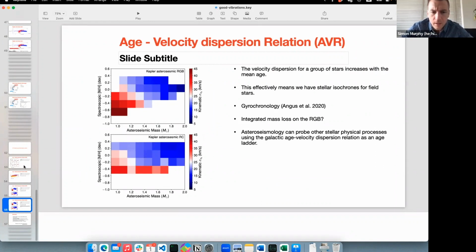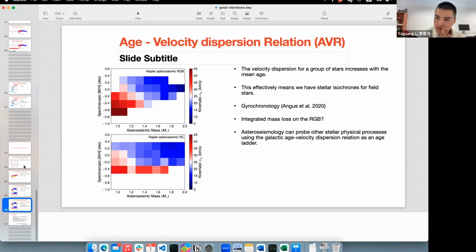Yes. And I guess the maximum age difference or fractional age difference between the two is about 10%, right? Like stars spend about 10% of their main sequence lives, that equivalent amount of time, then burning helium in the core in the red clump, right? So is the shift that you see compatible with just a 10% difference in age?